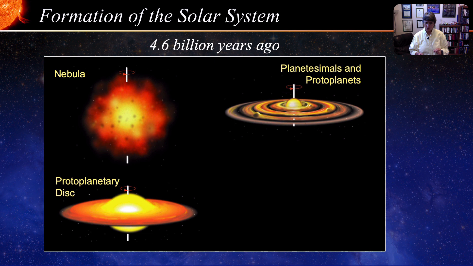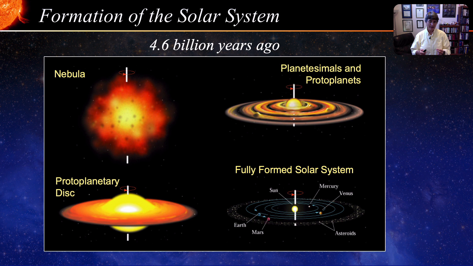Spinning objects tend to get flung out away from their axis of rotation, so as the cloud continues to collapse and spin faster, some of the material is flung out and flattens into a disk. Most of the material — mostly hydrogen — collapses towards the center forming the protosun, which continues to increase in pressure and temperature. Meanwhile, the material in the disk coalesces and clumps together to form planetesimals, protoplanets, and eventually planets. When the mass, temperature, and pressure in the protosun are high enough to ignite nuclear fusion, the sun is born. The resulting blast of solar wind and radiation sweeps through the newly formed system, clearing out most of the remaining dust, leaving a fully formed solar system with all the planets revolving in the same direction on approximately the same plane around the central sun.